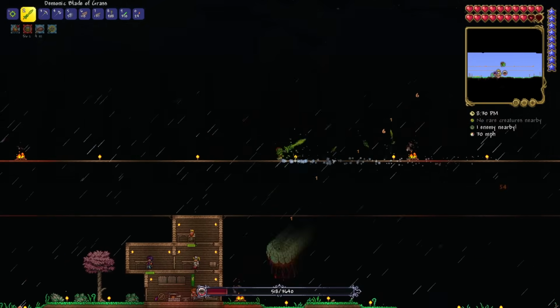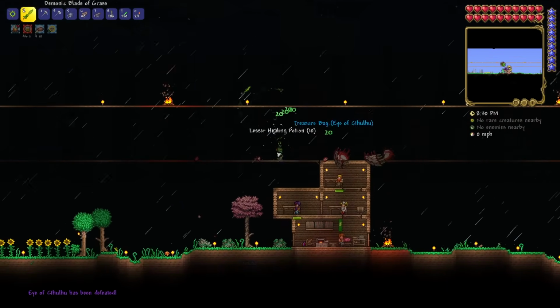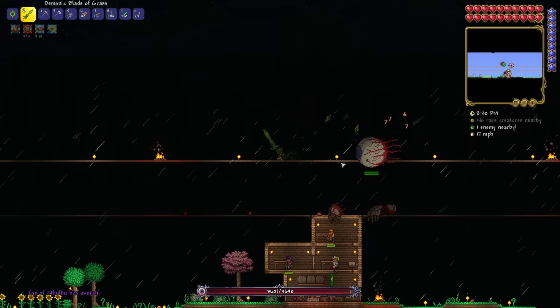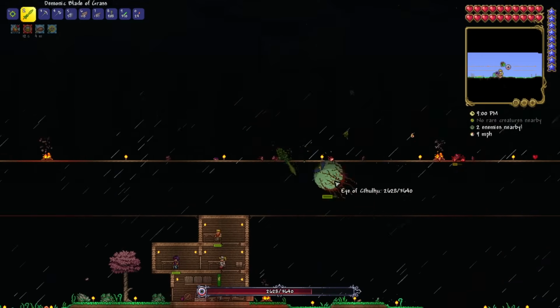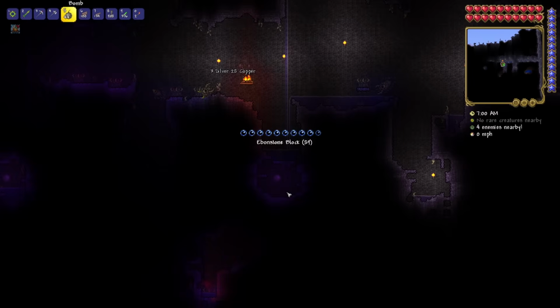Funny fact, there's a natural spawn eye, so another one spawns right after this one, but I'll just save you the time. After selling all my Eye of Cthulhu loot, I gave Eater of Worlds a try.